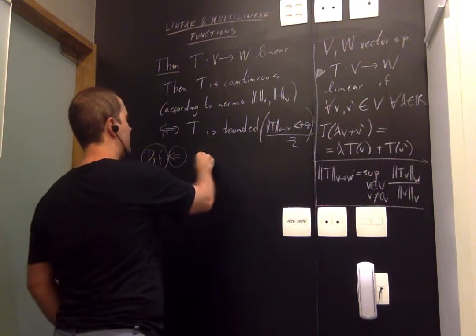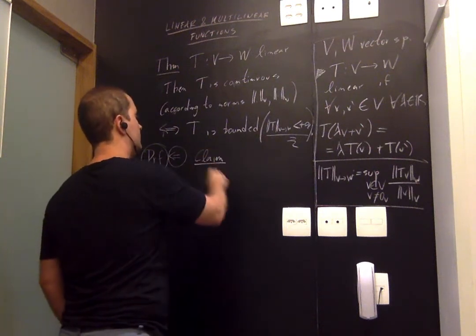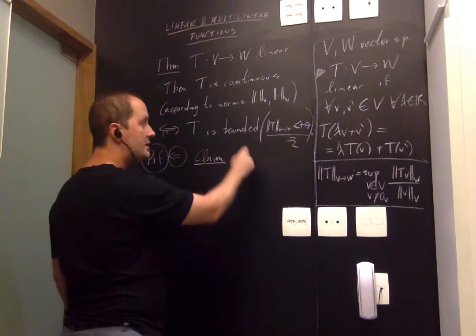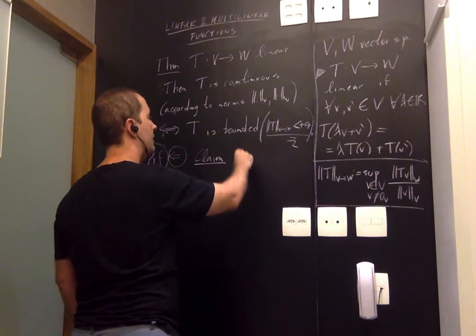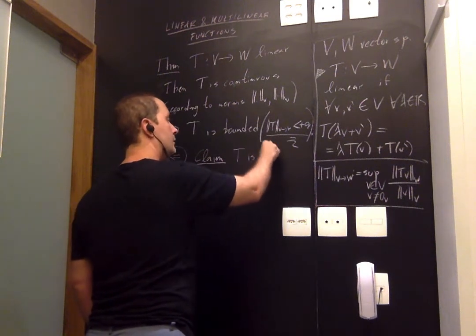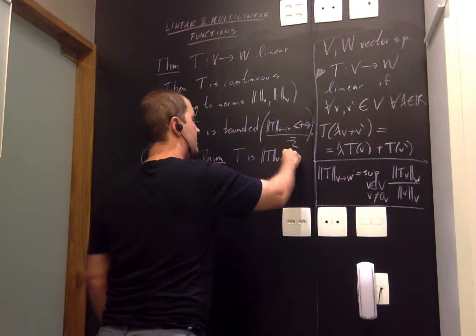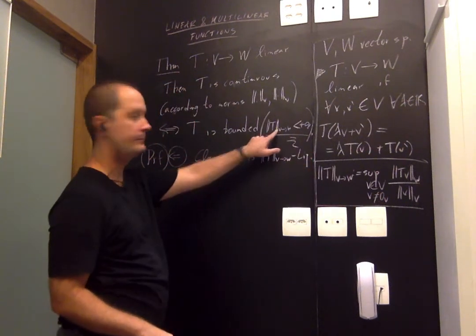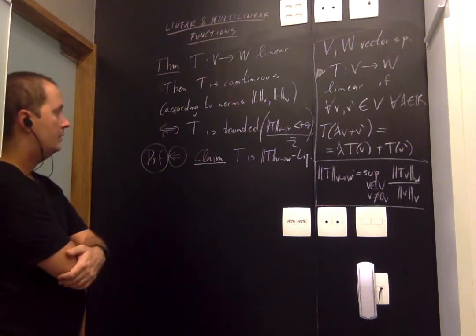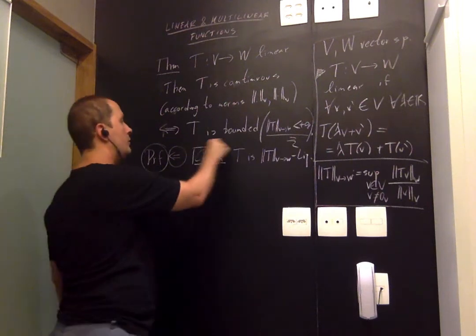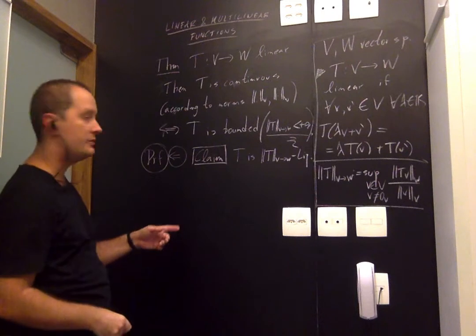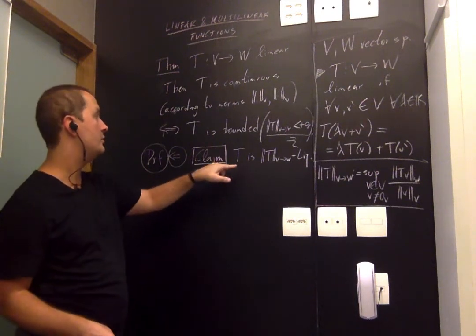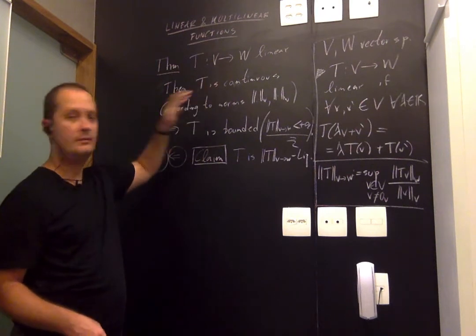So my claim is that in this case, if this norm here, what I'm calling a norm of T, if this thing is finite, T is Lipschitz, and its Lipschitz constant is precisely this thing here. We know from the previous lecture that Lipschitz functions are continuous, so proving that T is Lipschitz, it's sufficient to show that it's continuous.